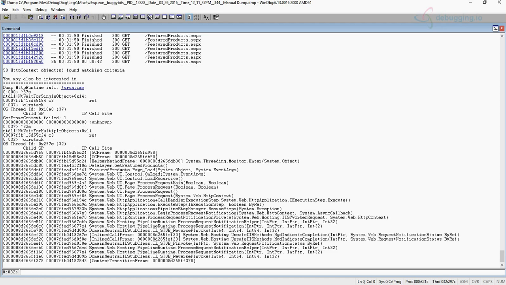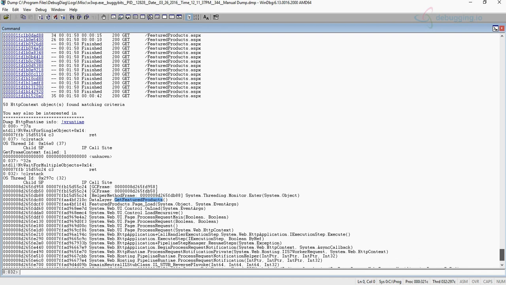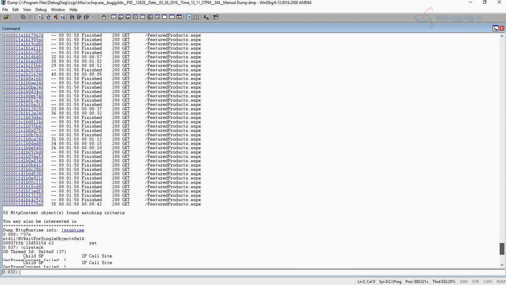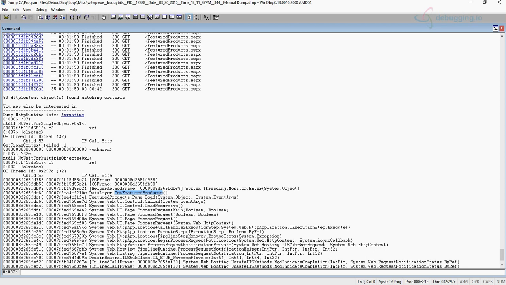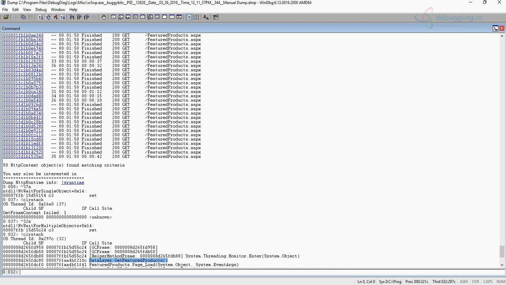Now we know that the get featured request is in the get featured products call for whatever time difference we see between the dumps. That means the thread is not doing anything else, so the delay is in this function, GetFeatured data layer GetFeaturedProducts. You can do this for other requests and check if you see the same pattern. We already saw that most of the calls are in get featured products. So this is one way to drill down to the method causing the problem in our application.